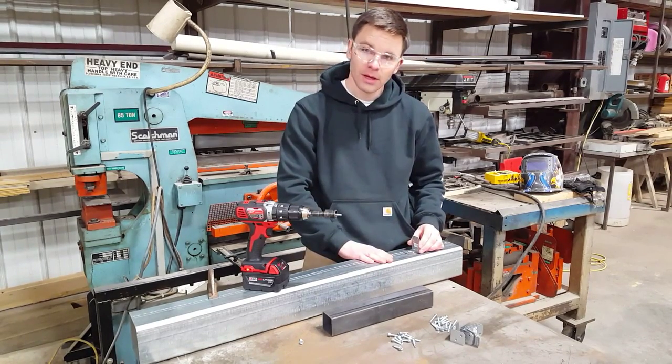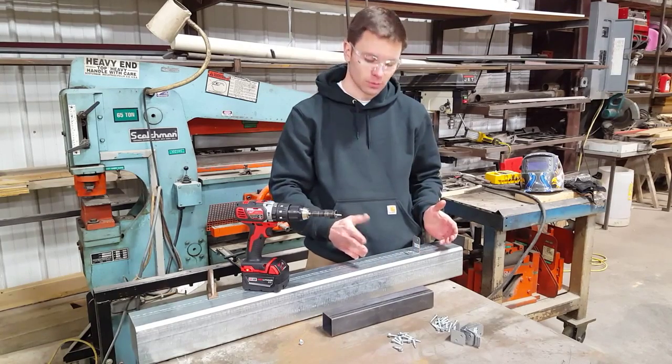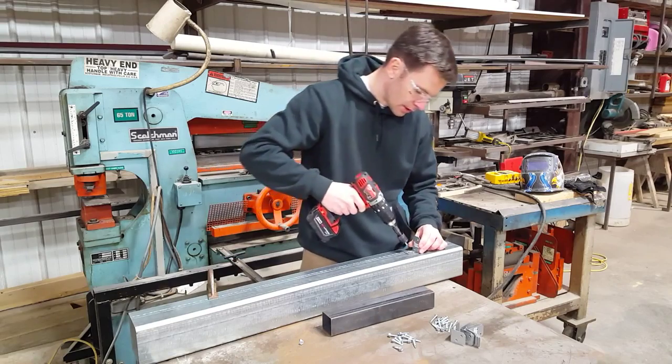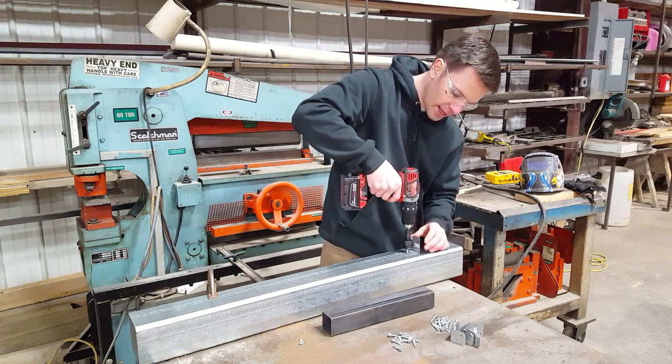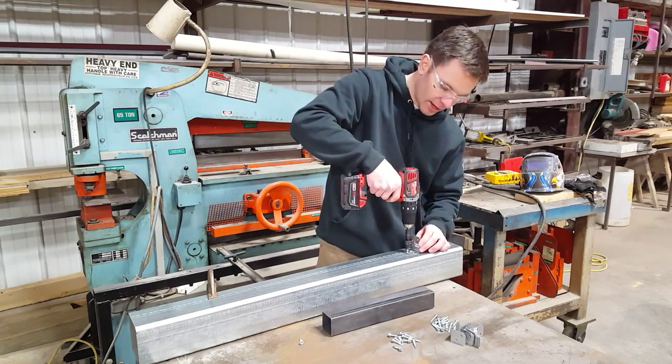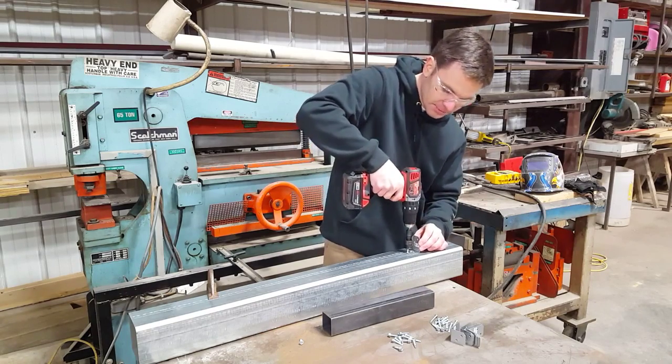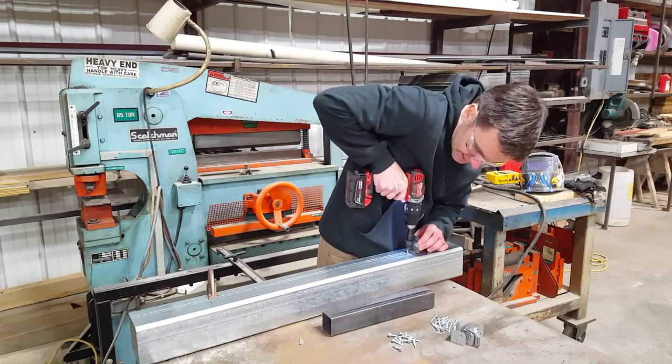So this is an 8 gauge tube. It's almost 3/16 wall, and then I've got a 14 gauge tube. I'll connect that to it. So pretty simple. I'm just going to locate that. And one thing that's nice about this driver, I don't have to hold that screw to steady it on the bit. So I can place my piece here to get that started.